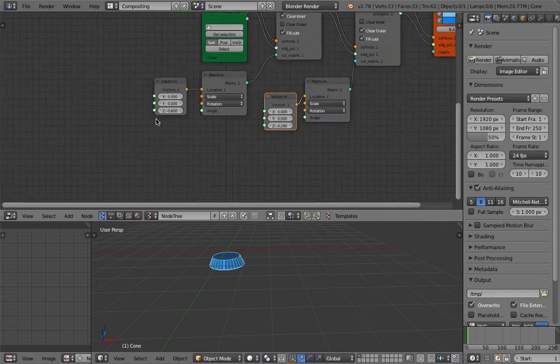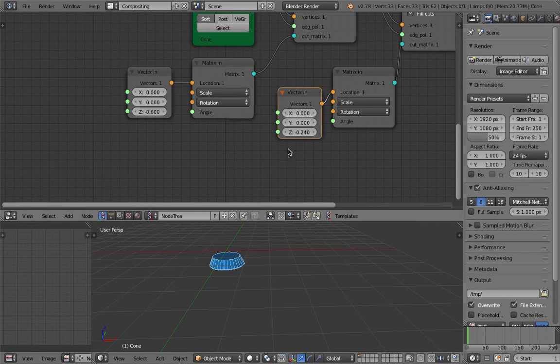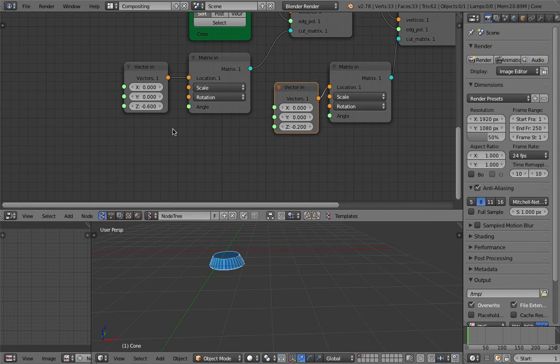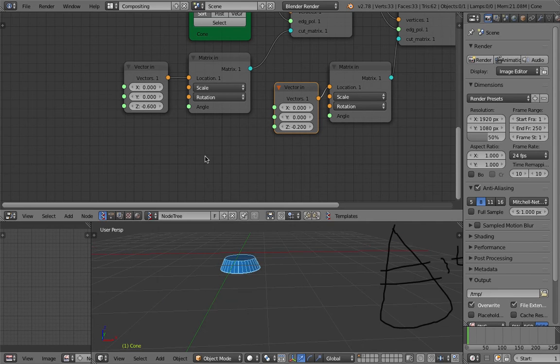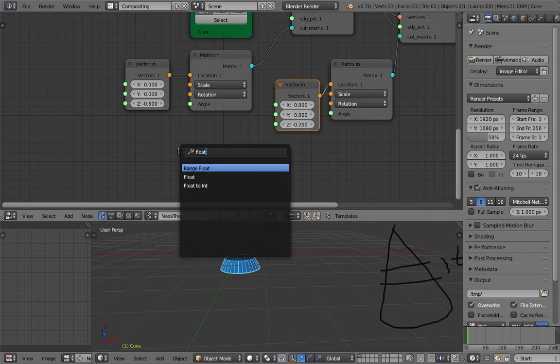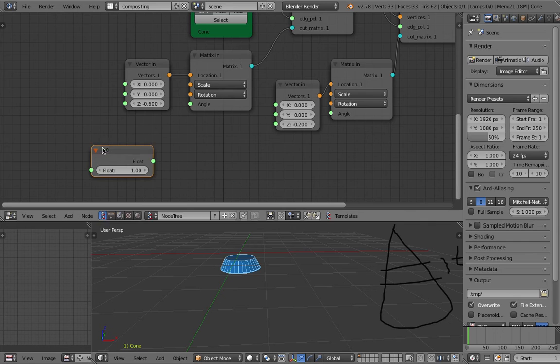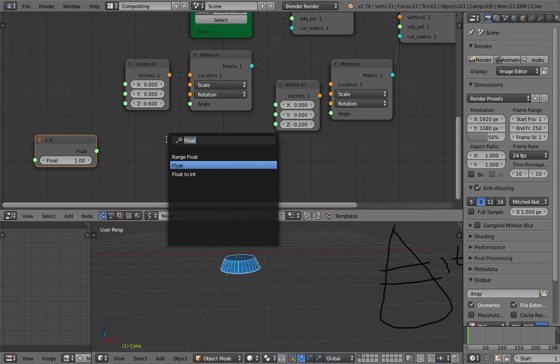The next thing we can do is, let's see, if we make this minus 0.2, okay, we have 0.4 thickness, because for the cut we want to know the thickness. We're gonna have another value here, and we're gonna have math.